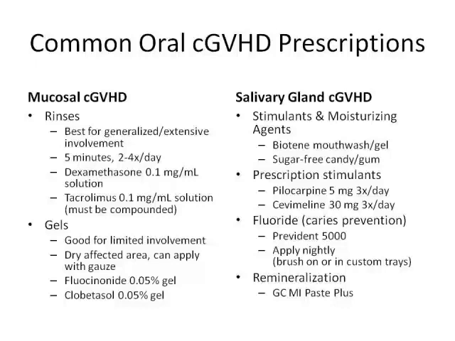Regarding restoration of teeth: I prefer fluoride-releasing glass ionomers for cervical lesions — Fuji IX is easy to use, doesn't require light, tolerates a little saliva, and adapts well. Some of those cervical lesions wrap all the way around and extend below the gum line, making restoration challenging regardless of skill level. For interproximal lesions, amalgam works well. Regarding fluconazole's interaction with cyclosporine and tacrolimus: fluconazole affects enzymes in the liver that metabolize these drugs, leading to higher levels. The dose may need adjustment — this shows up not in liver tests but in the cyclosporine or tacrolimus drug level itself. Physicians will check levels regularly and adjust dose to keep within therapeutic range.